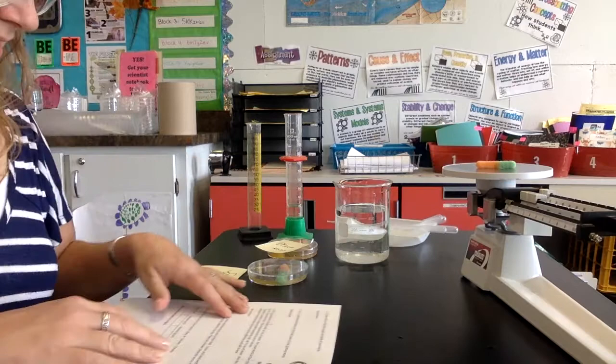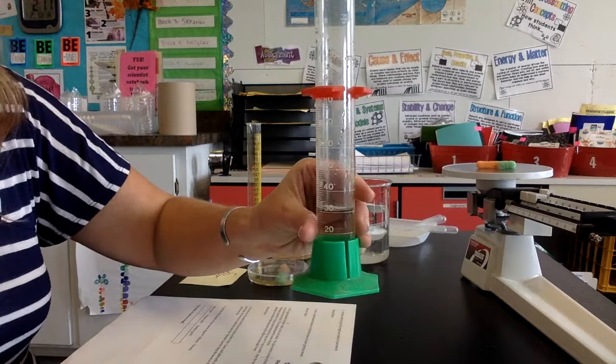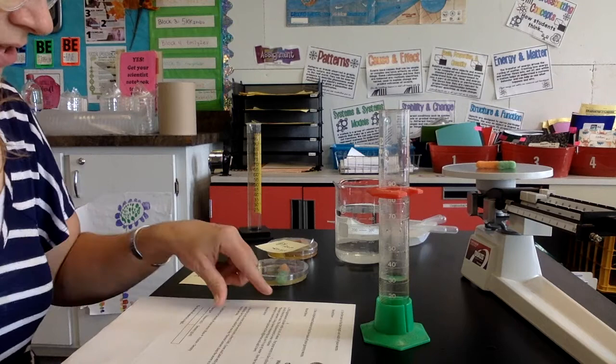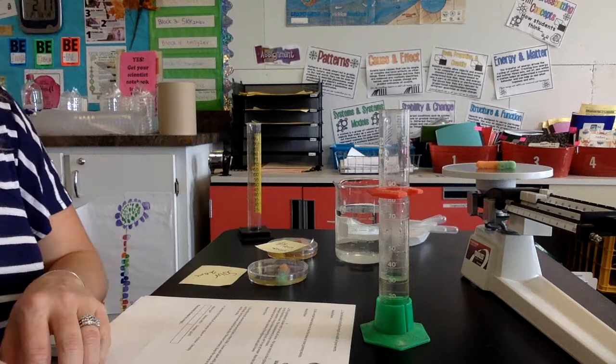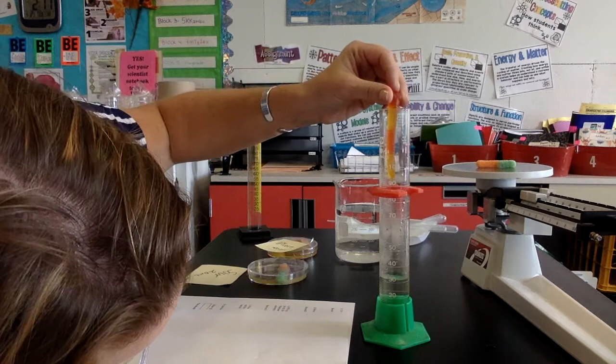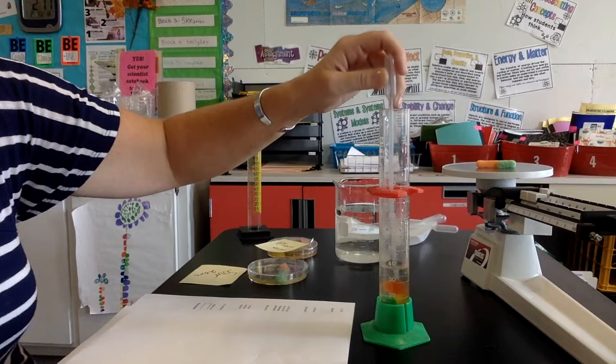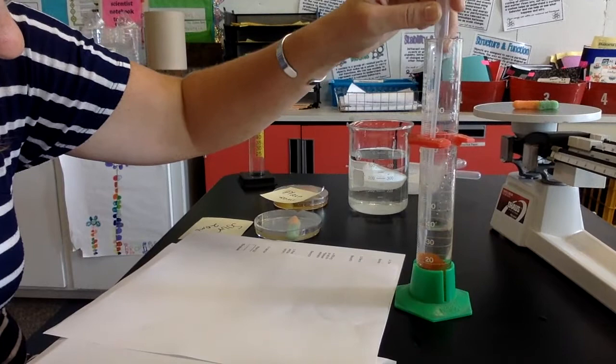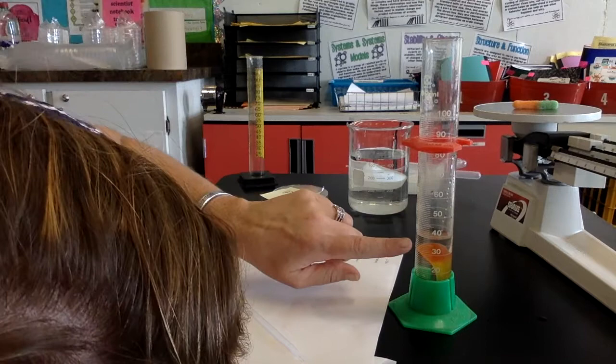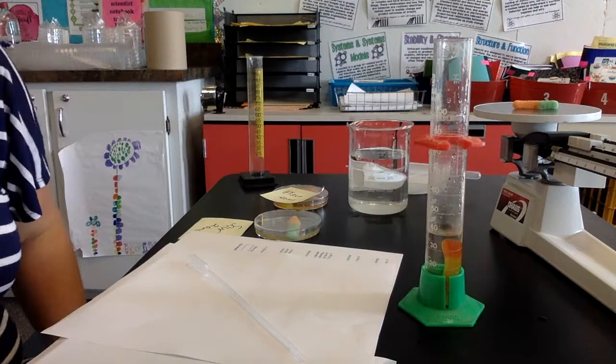The next part is to find a graduated cylinder. I'm on number four. You can always pause if you need to go back or rewind the video. It says to fill a graduated cylinder with 30 mils of water. So I've done that. Put my worm in the cylinder and subtract 30 from the total. So it's the same thing as we were doing on our online lab with the blocks. So here's my 30 mils. I'm going to put the plain one in and we'll see what it displaces. We want to shove that down so that it's all the way underneath so we get all the volume. I'm going to use my pipette to push it down under the water so that I can see exactly what the total mils are. And I have gone up to 38 mils. So 38, I know it's really hard to see, but I'm at 38 right there, mils for the volume of my large plain gummy.